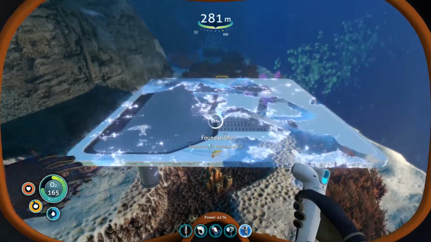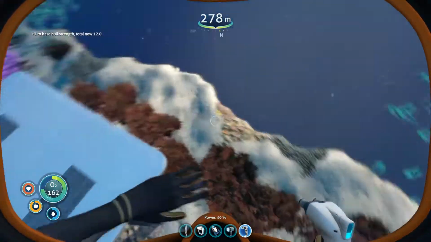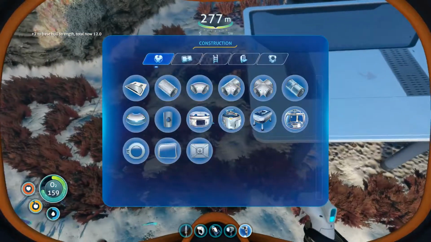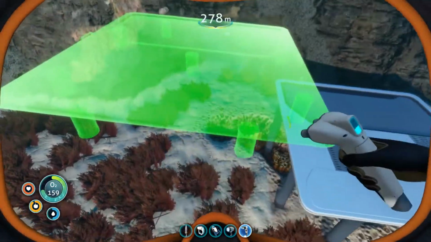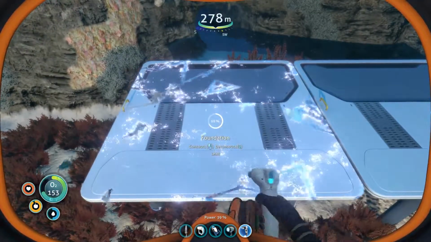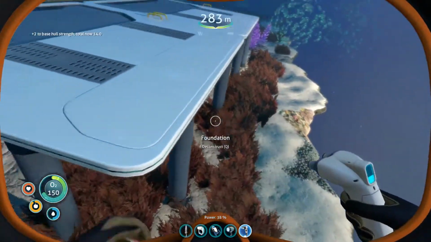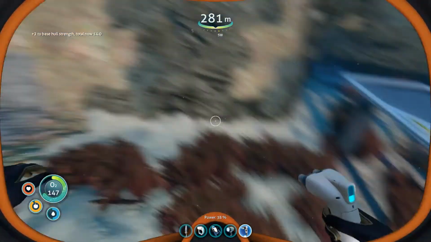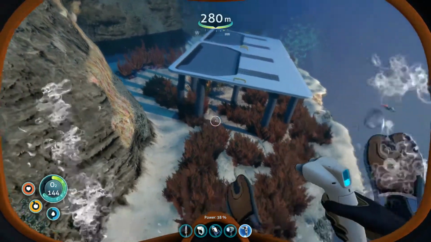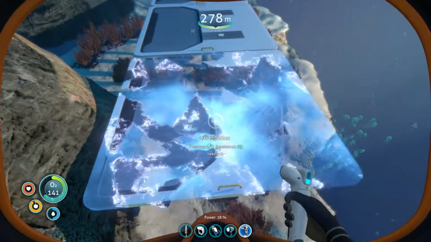I think that could work. Let's place a few of these foundations, because it's fine, we can always take them away again. And then we can just get a feel for what's happening here. We'll make sure our base is anchored properly into the rock face here. I think we can fit another one in here as well. Yes.